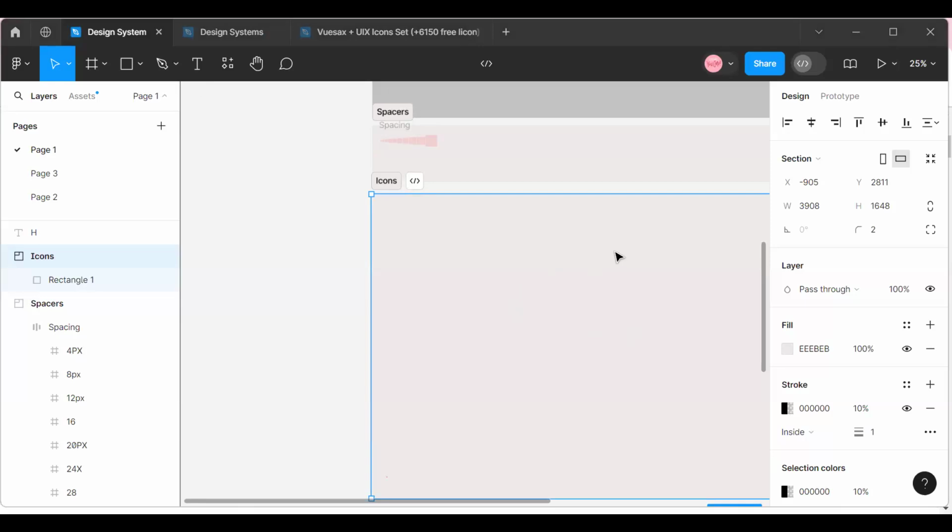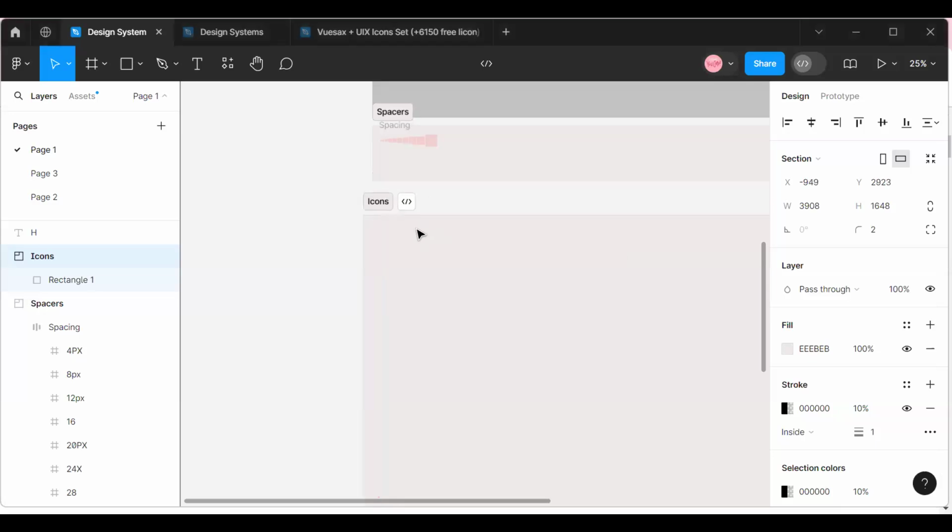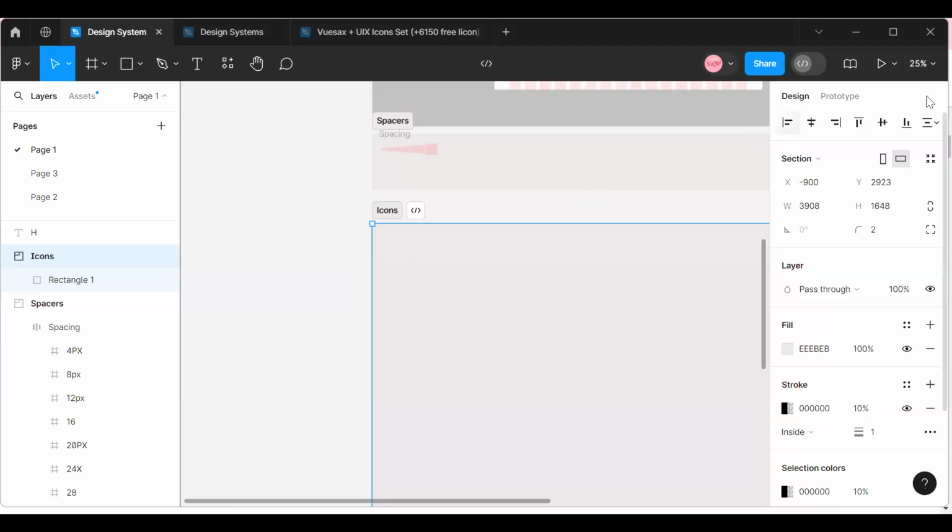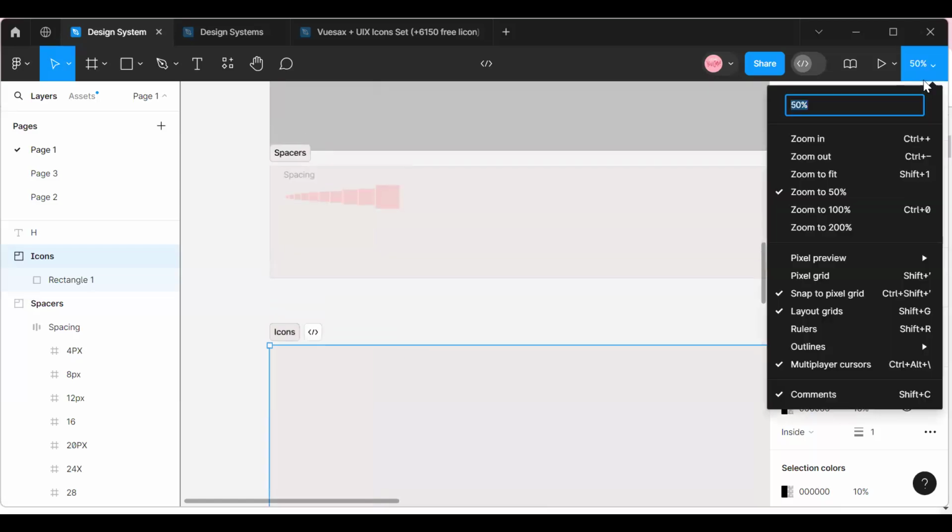Okay, somebody said I should show a practical example using the wireframe we created previously. You don't understand why developers will need such large spacing like 40 and 64. If you're designing a website, your spacing has to increase. If you're designing a mobile app, you have to have smaller spacing, maybe 4, 8, 24 and all that. But for a website, you have to let it breathe, because websites contain a lot of sections, for your landing page you have testimonials, about us and all that. So depending on the kind of thing you're working on, you can use this spacing for your web or your mobile app. I hope that answers your question.